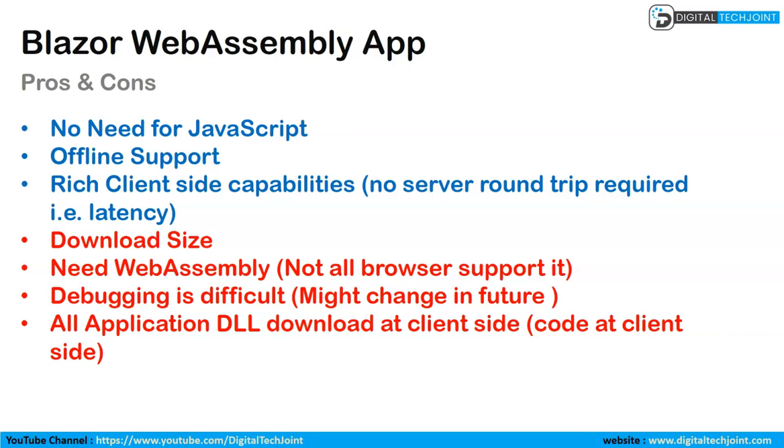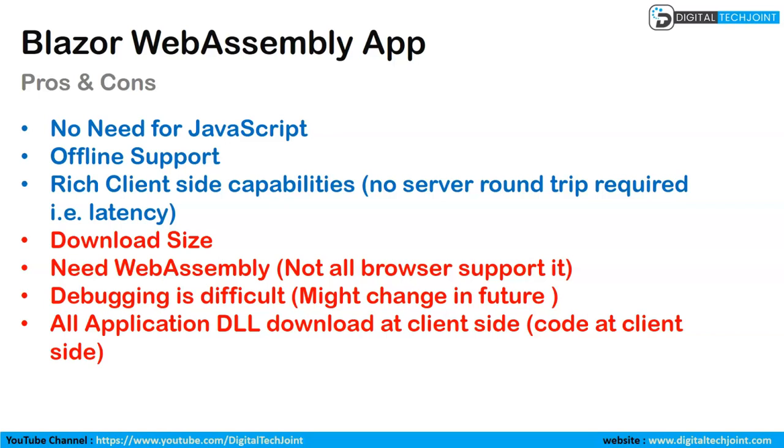Then obviously, as I mentioned, it's a rich client-side capability, so there are no server round trips, so latency is reduced, almost no latency. Then what are the cons? The con is that, as I mentioned, all the .NET runtimes and DLLs need to be downloaded on the client side. A significant amount of time is required to download, depending upon your DLL size and your functionality.